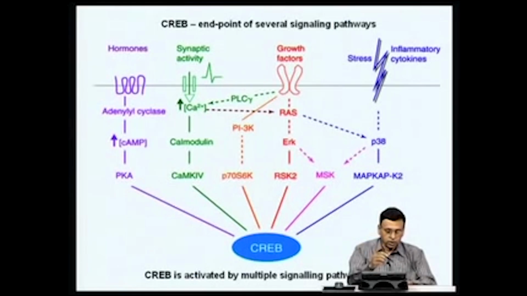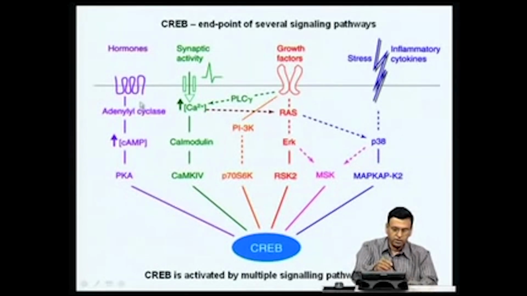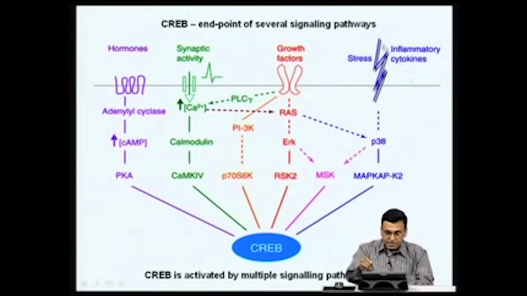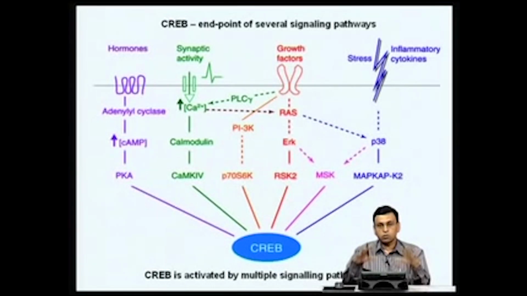But in addition to the PKA pathway involving the GPCRs, CREB can also be activated by a number of other pathways. So, here is an example where multiple signaling pathways can lead to the activation of a single transcription factor. We have not discussed in detail the other signaling pathways, so we will discuss these in later classes, but this is a very important aspect that one has to remember, that in biological systems, any transcription factor, more as a rule than an exception, is usually activated by a number of signaling pathways.